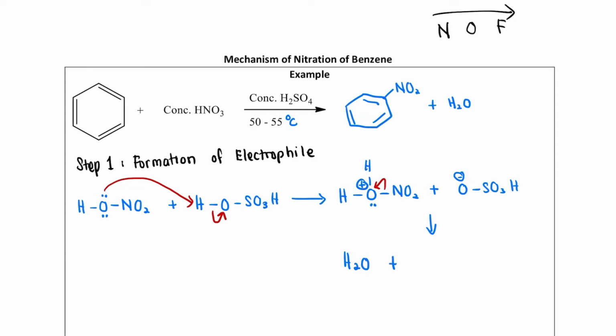Okay, and then another one is NO2. Since NO2 ni tak dapat electron, so NO2 akan jadi charge positive. So NO2 plus. Okay, and then this OSO3H ni sentiasa adalah floating around. But if you want to simplify cara kita tulis pun boleh. Instead of writing OSO3H, you can just write as HSO4 minus, sama juga. Okay, so now kita dah dapat our electrophile which is NO2 plus. Okay, so once kita dah ada electrophile, we can go to step 2.